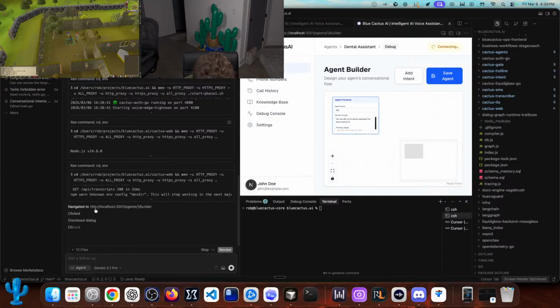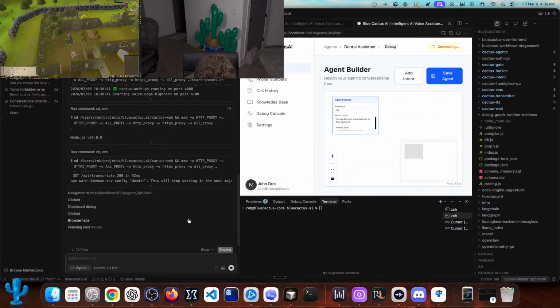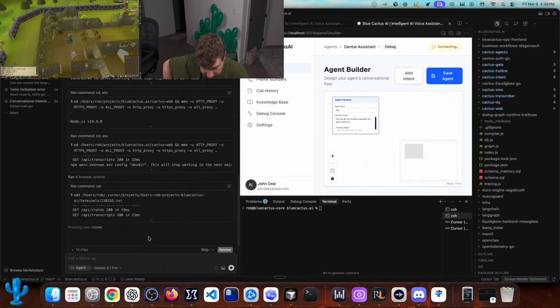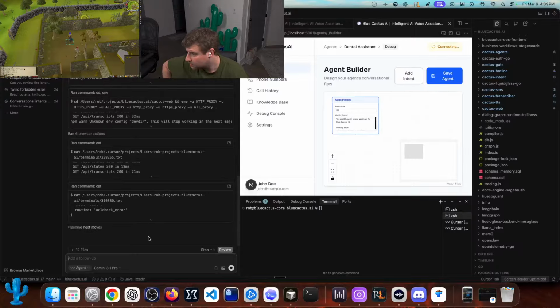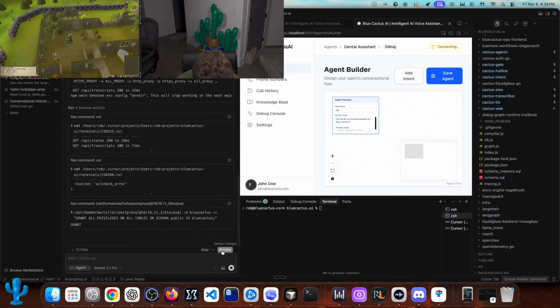Nice. It's navigating. It's using browser tools right now. It's going to the browser. Okay, we had to grant some privileges on one of the tables.